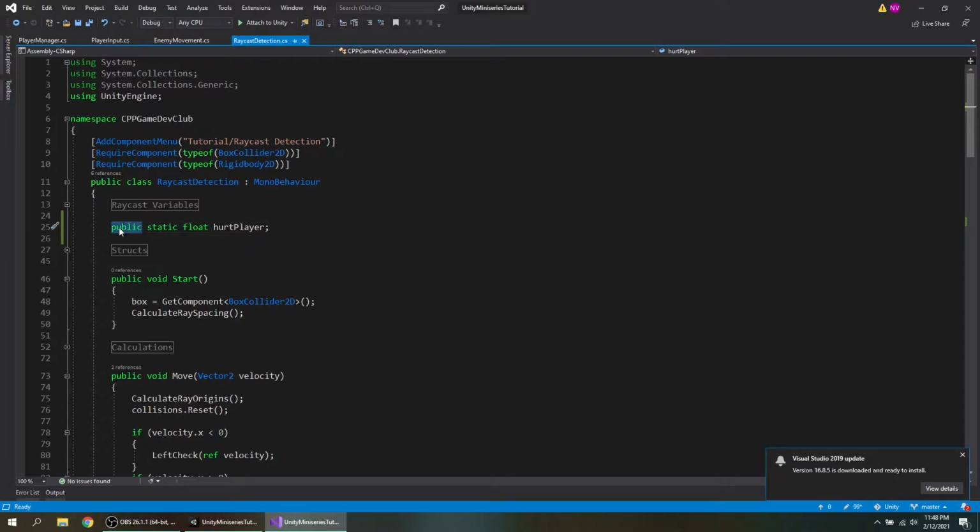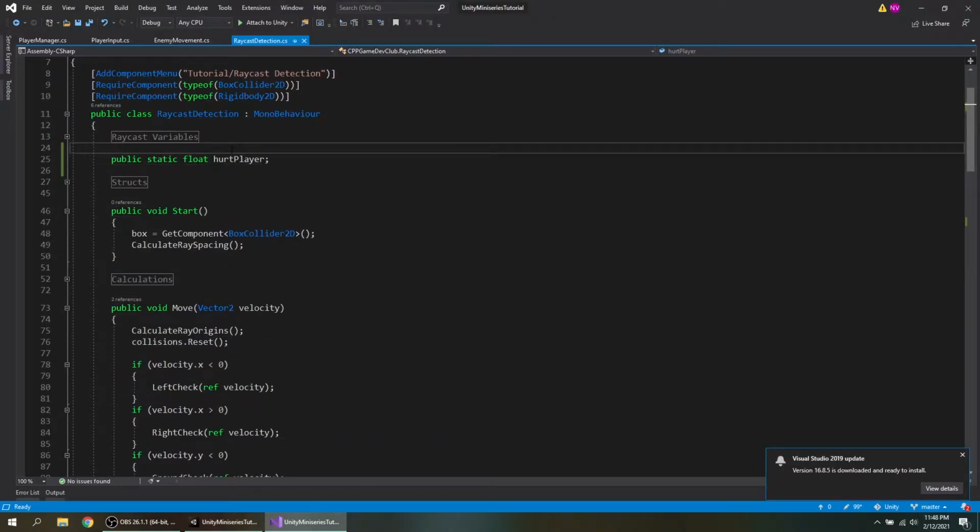And you might ask, why are you making it public? Well, I want all the scripts to be able to access that. I guess if somebody really wanted to mess up your game, they could affect this variable and it will hurt your player more, but harming your player is not really something that most players look to hack for. They want to help. I guess if you set it to negative, you could do that, but I have a workaround for that, so I'll show you in a second.